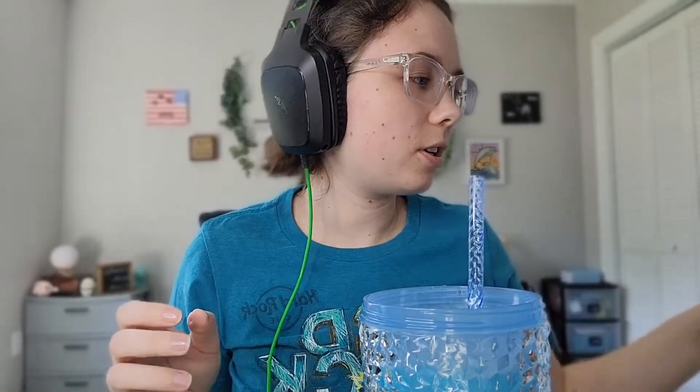So I already put ice in here and I put the water bottle in the fridge. I actually don't like ice cold water, but I am very thirsty at the moment. So let's go ahead and fill it up. I know you can't really see the whole cup, but that's okay. All right, let's stir it and watch it change colors. I like this sound a lot more than I thought I was going to.